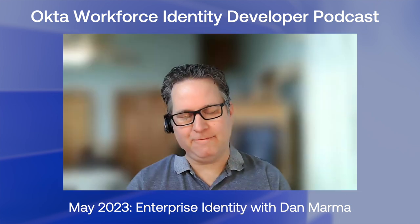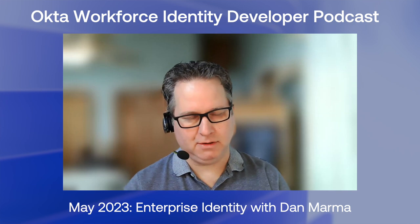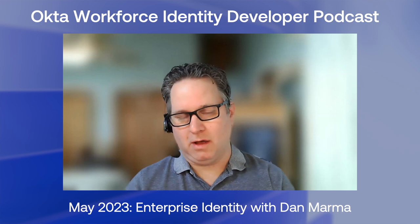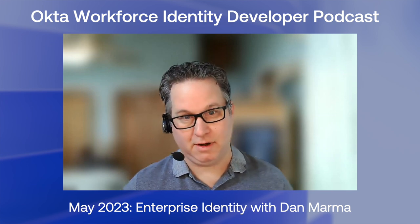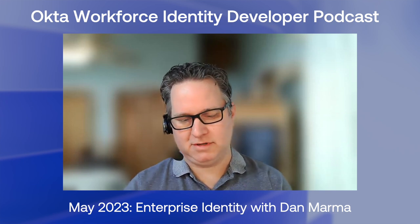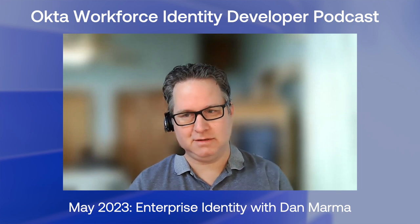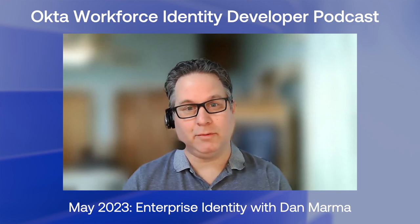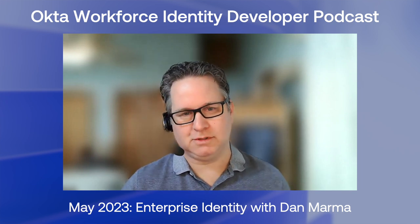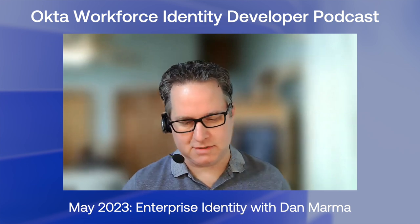So from a technical perspective, what standards is somebody going to be looking at when they're looking at implementing these federation capabilities? Well, if you haven't done it already, 100% look at the OIDC and OAuth spec. It is by far the easiest one to implement. We have lots of documentation on our site, but even out on the internet, on how to implement that. It's a very seamless approach, and it's very consistent, especially when you're going from a web app, maybe to a mobile or native app.